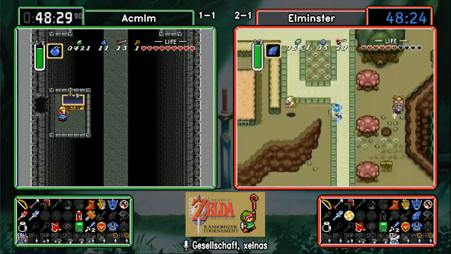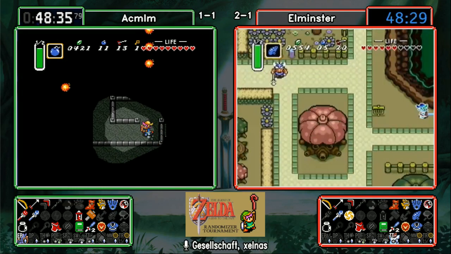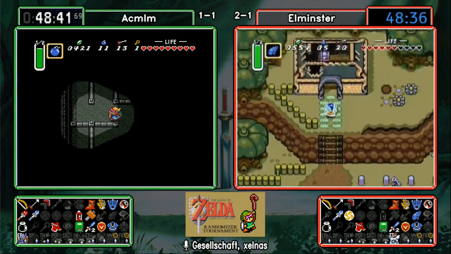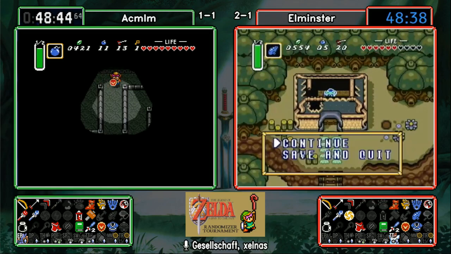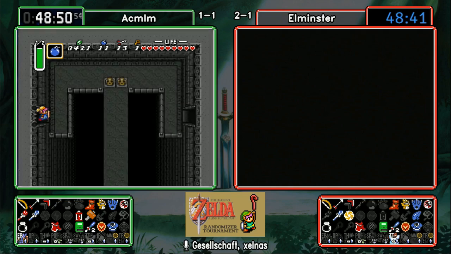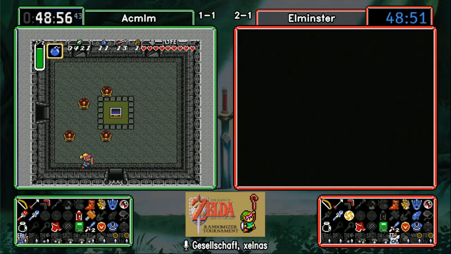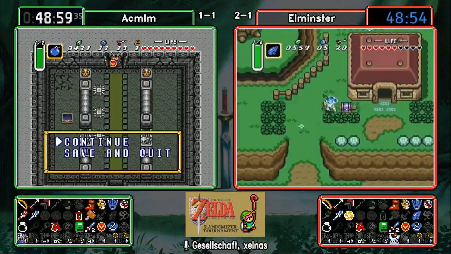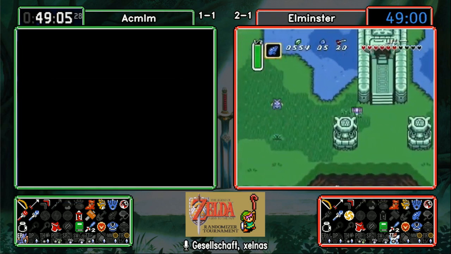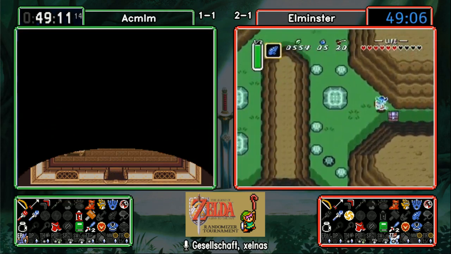So will ACMLM kill Helmasaur? That's a big question. Elminster grabbing that, and then I think will he grab this and then go to ice? I'm really curious when he goes to ice. Well, or was that hammer? He doesn't have the hammer yet, so yeah, I don't think it's on the table for him just yet, but it's going to turn the purple chest, so no, ACM opts out of cashing in for Helmasaur.